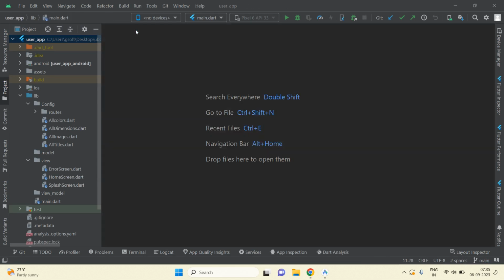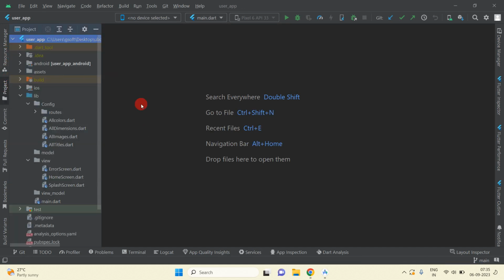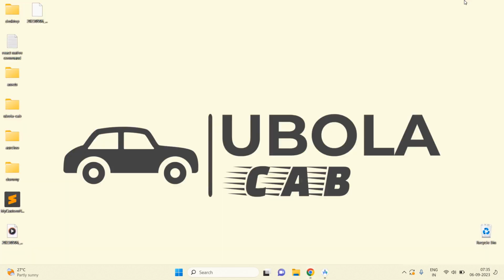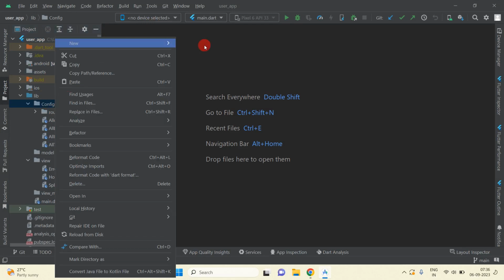Now here I have one file, my custom notification. You will get this file from my GitHub. I will add this file into our Android project. Inside the config folder I'm going to create one more folder.